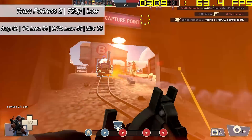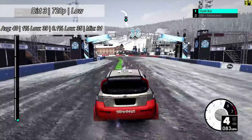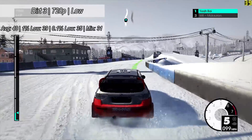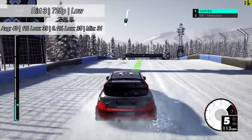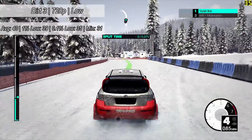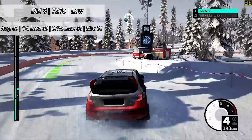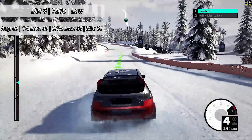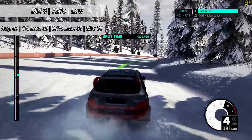We started off with Team Fortress 2, which ran at 60 frames per second on average — not a bad first result. Every NVS card has a GeForce counterpart, and in this case that would be the GT 520. The 520 has all 96 cores enabled, but this one is the cut-down version with just 48 cores, and isn't really intended for gaming — more for workstation and video editing. In fact, I edited this video using the card and it did a pretty good job with no hiccups or stuttering.